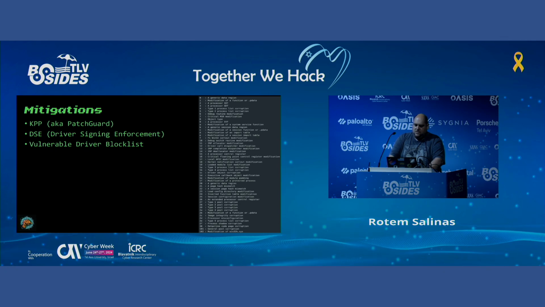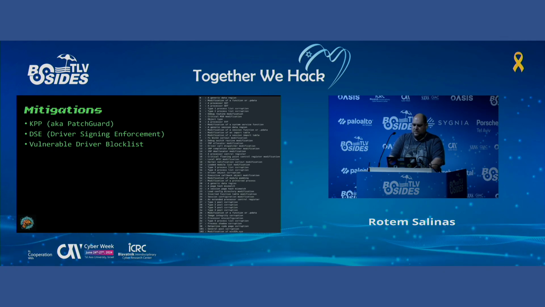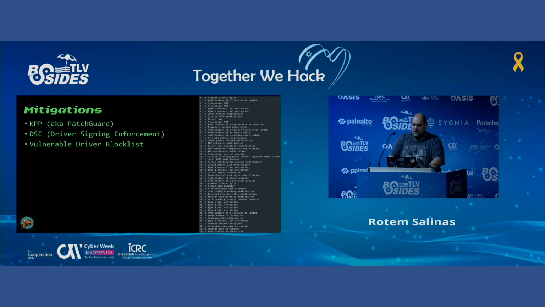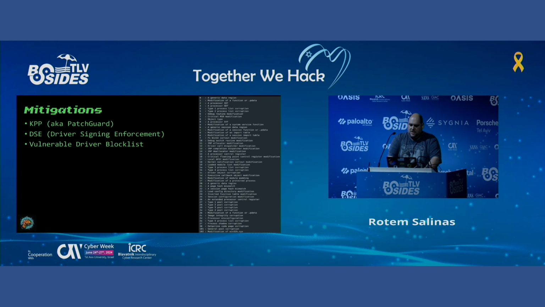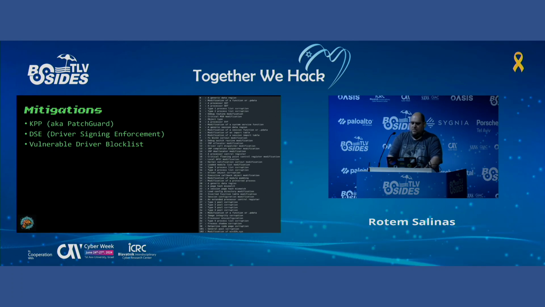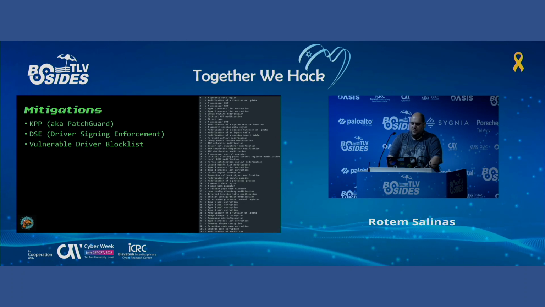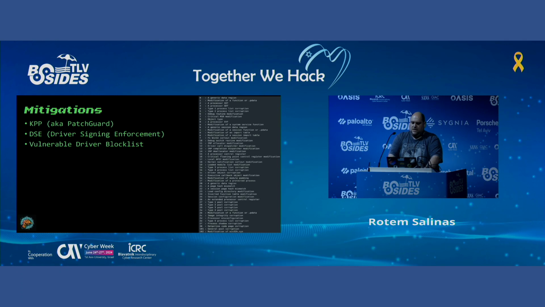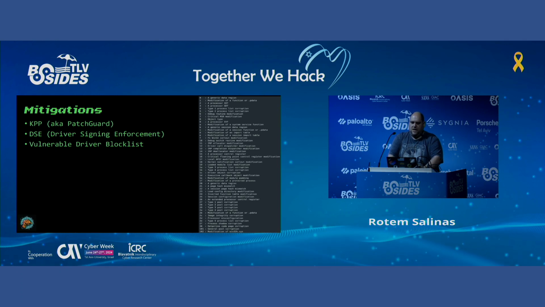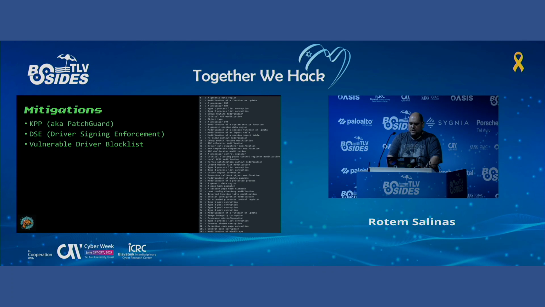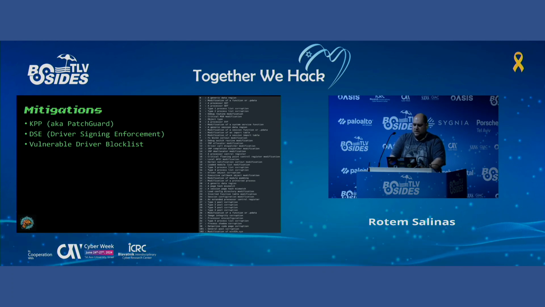DSE, or driver signature enforcement, is basically checking that a driver is signed by a trusted certificate before loading it. And finally, most recently, Microsoft introduced a blacklist of known vulnerable drivers that are not allowed to be loaded. This mechanism, when enforced, is basically checking if the hash of the currently loaded driver is in the blacklist. And this is basically to prevent bring your own vulnerable driver attacks.